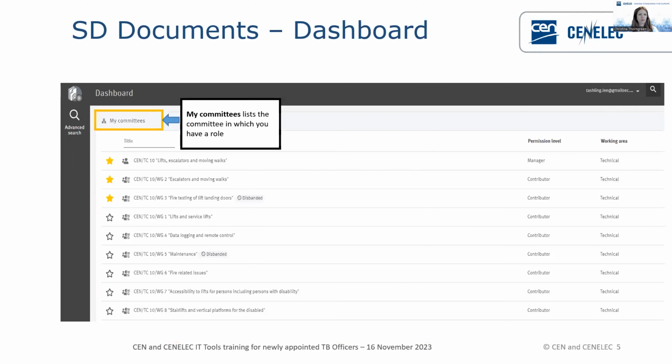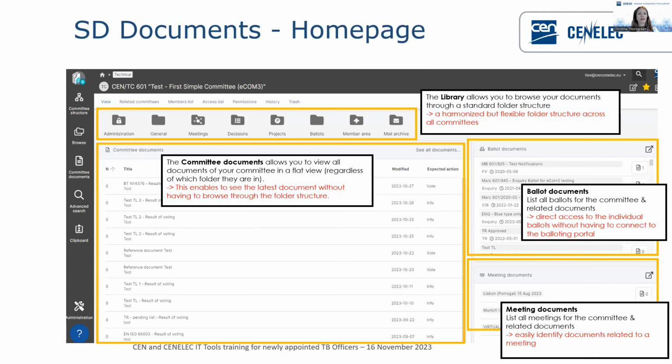Now, if I just go back, if you click on any of those committees, this is what you will see. Here we're looking at CEN TC 601 test, which is of course a made-up committee. At the top you'll see what we call the library. There you have folders such as administration, general, meetings, decisions. This allows you to browse your documents in a standard folder structure.